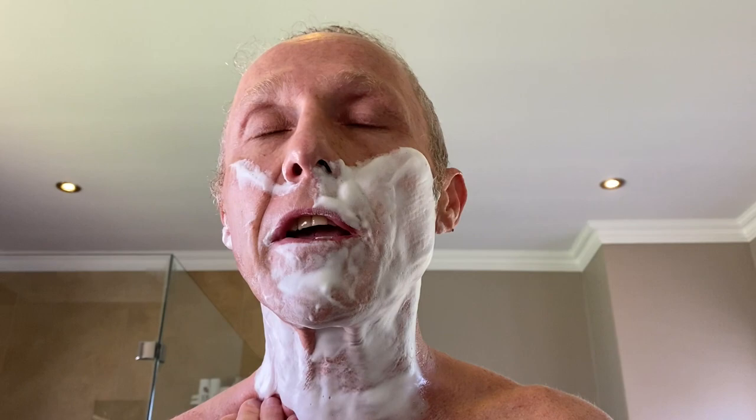The blade is slightly arched. A lot of people have got what I call a steep angle - if you can imagine where the blade is, it's like this. This is scraping. With DEs you get away with it because there's a guard running the skin in front of you. If you really want to excel, start riding the cap a bit - that shallow blade angle, the same I had with the Chevette. Start shaving like this, gents, and see if there's a difference. The basics for smooth irritation-free shaves is that shallow blade angle. Don't force it - you will also see your blades last a lot longer.